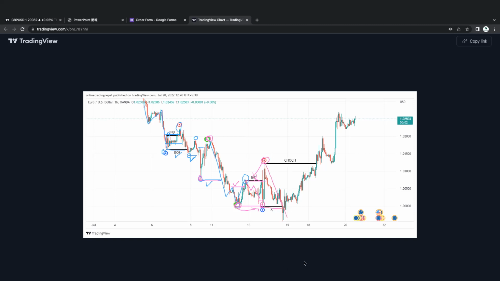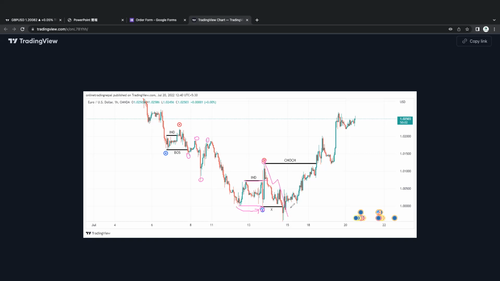Okay, let me clear first. So our structure is here and here, and this one is a lower low, and this one is a lower high, market pushes downside, and this becomes our new lower low. Why not this one? Because market now sweeps this previous low. So this low transfers from here to here. Okay, and market closed above it, I mean pushed higher, and this becomes our new inducement, and this is our new lower high.